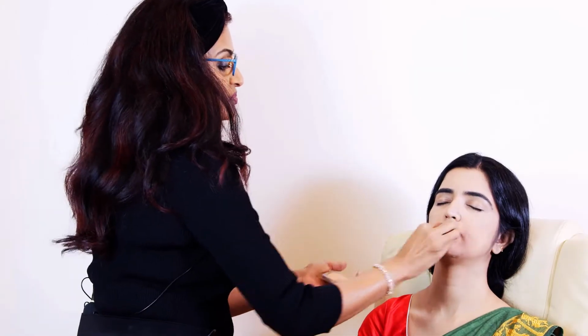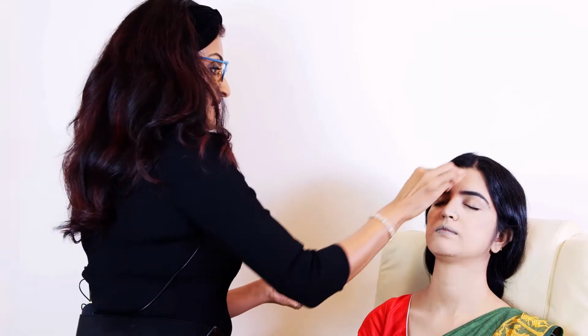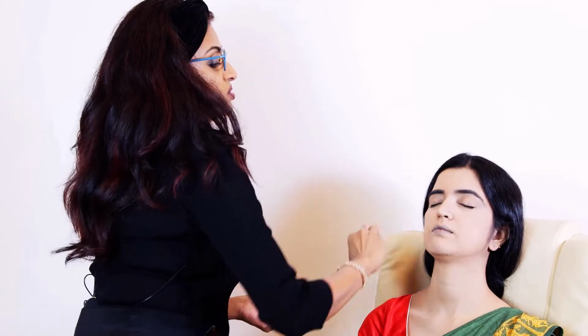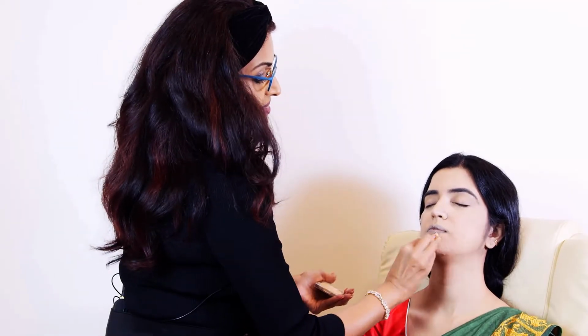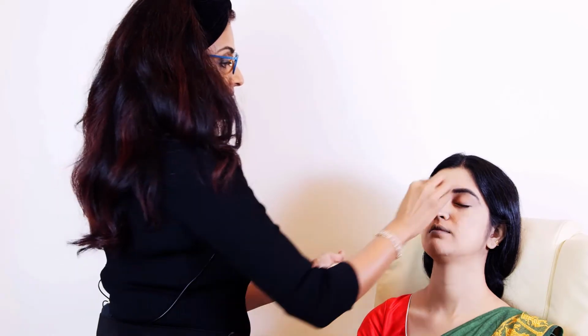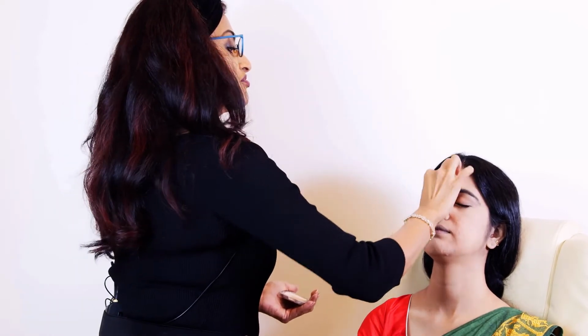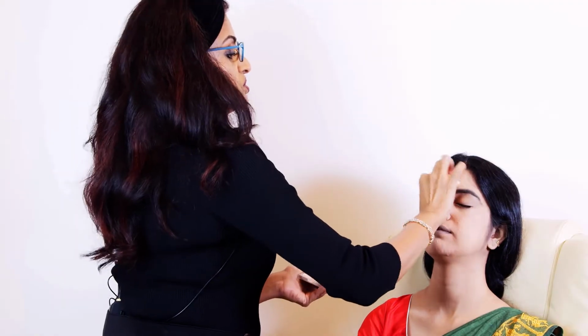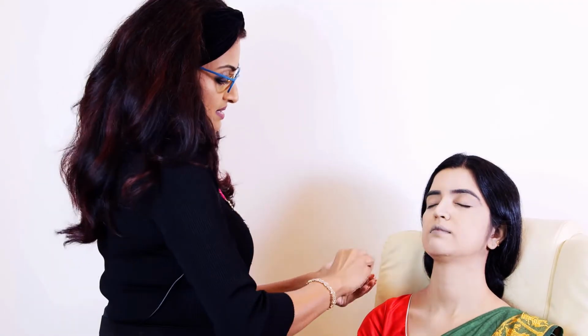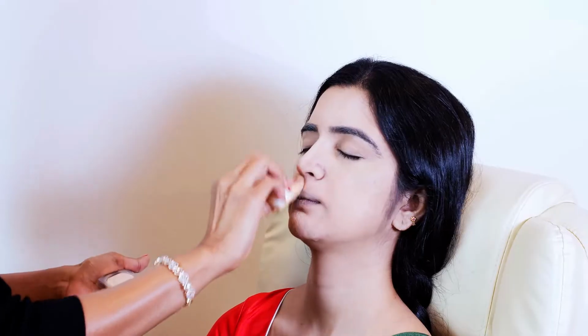If you want to speed up the process, you can just do one lighter shade. So then I would go onto the shade I want to highlight with instead of the same skin tone. So just to show you how different it looks. So this becomes lighter in the middle. So if your face is a little bit more plump and you want to give it a little bit more shape, then it's good to use two different colors. The lighter color right in the center and the more medium color that suits your skin towards the outsides of the face.